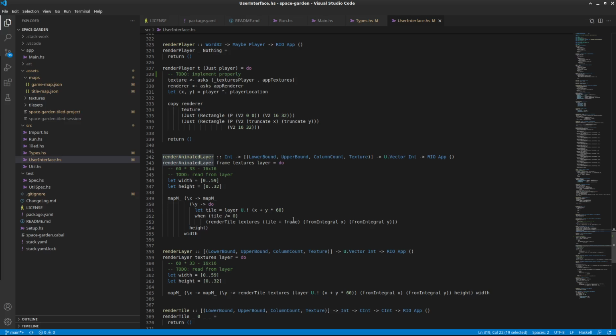So if the frame is 0, it is the first frame, then we are rendering tile number 1. But if it's the second frame, then we are rendering tile number 2, and so on. So it's 1, 2, 3, 4, 5, 6, 1, 2, 3, 4, 5, 6. So it just keeps looping. And all this happens in sync.